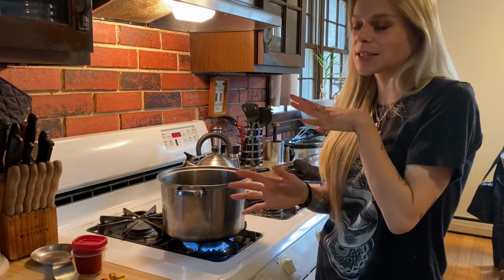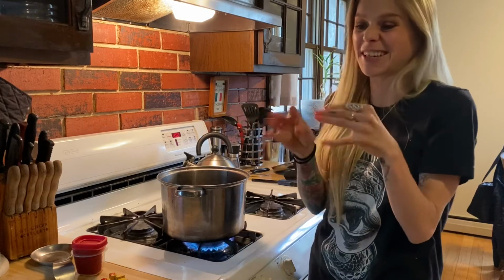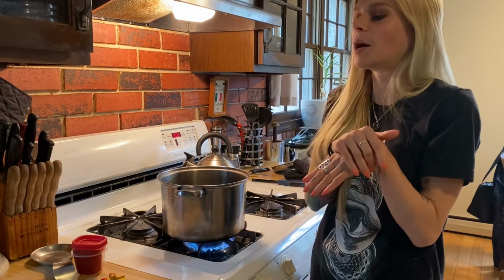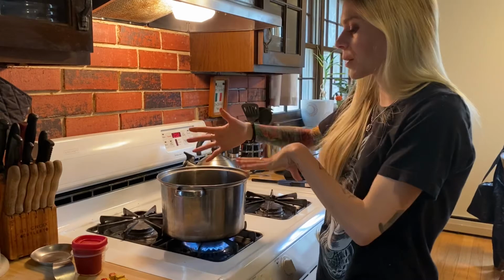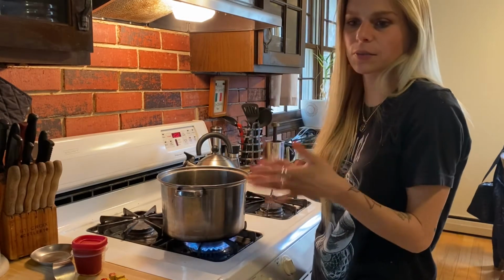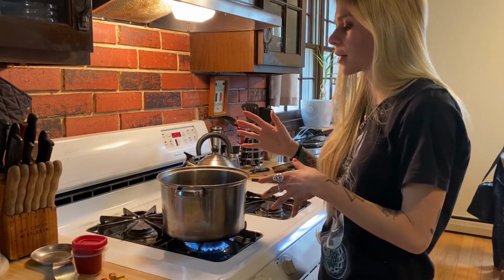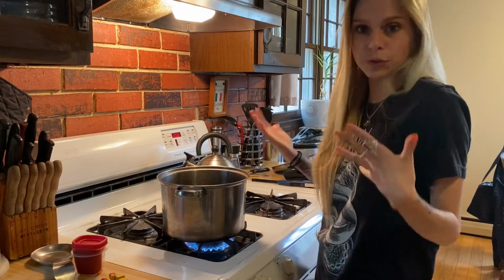I'm gonna start with the easy ingredients first, and then I will show you the gnarly part, which is getting all the meat off the ham bone. But otherwise, we have the broth. We basically just put water in a pot, and we boiled the water with the ham bone in it until the water reduced halfway, which is about 3 hours.